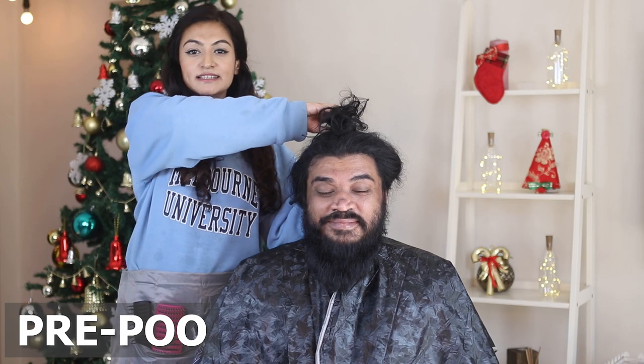I have all of my detangling tools here. Let's see what works best for him. Since he is just starting CG, which means that since this is his first wash, I don't want to put him through the whole detangling process while it is wet. So what I'm going to do is detangle the hair before I start washing it.